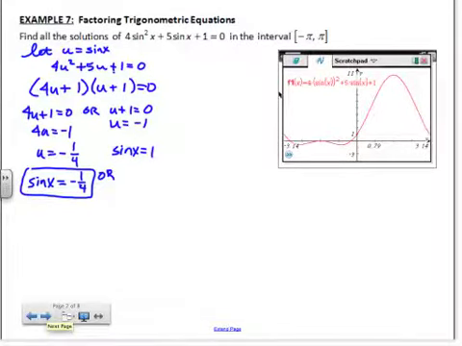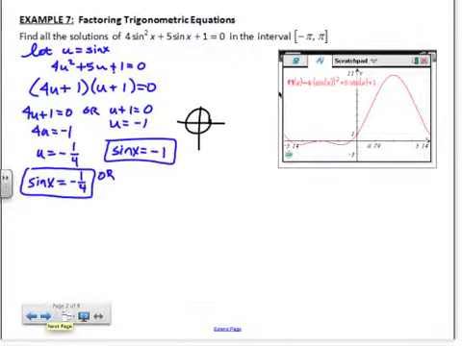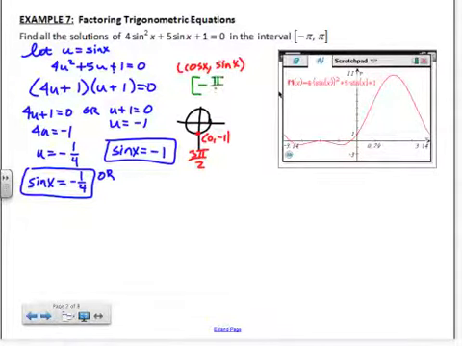Now, one of these is easy to solve. I'll bet you can tell which one it is. It's our friend sine of x equals -1. This you should recognize with our circle here. Where is the sine value? You remember that on the unit circle, the x coordinate is your cosine and your y coordinate is the sine. So we want our y coordinate to be -1, so we're down here at (0, -1), and that happens at 3 pi over 2. But what's the problem with 3 pi over 2? It is not in the interval for sine, which is negative pi over 2 to pi over 2.